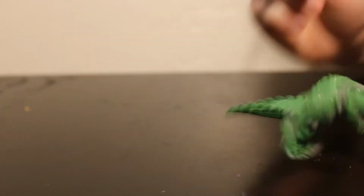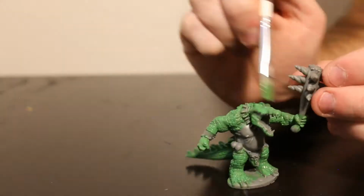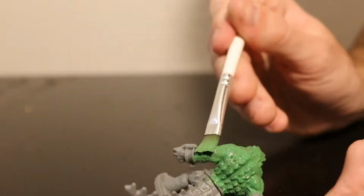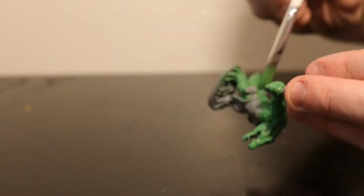As you can see here, I just did a base coat on just about everything. Luckily, it was pretty easy to base coat these because 90% of the figure is green. So it was pretty nice. Just go in there, slather the paint on, and then get to it. So, like always, I don't prime. Just started with a base coat.